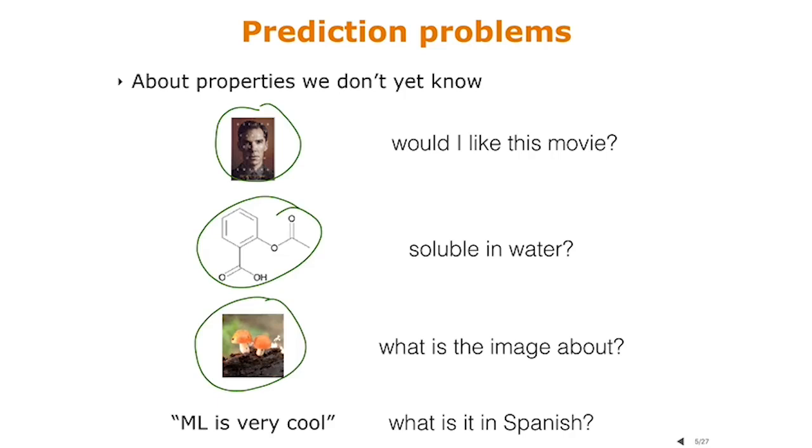In a more structured way, I can also turn machine translation into this form. I can take a sentence in English and ask, what is the corresponding sentence in Spanish? Now, common to all of these tasks is that A, we can learn to solve them, but B, they would be very hard to solve in a traditional engineering way, where we specify rules or solutions directly to this problem. How do I specify the solution to the problem of whether you like this movie or not? This is much easier to learn from experience.